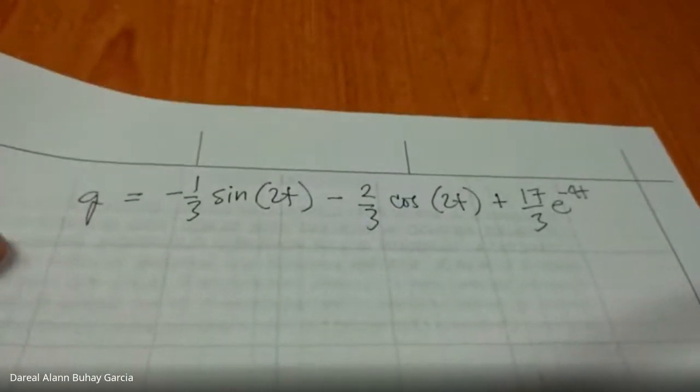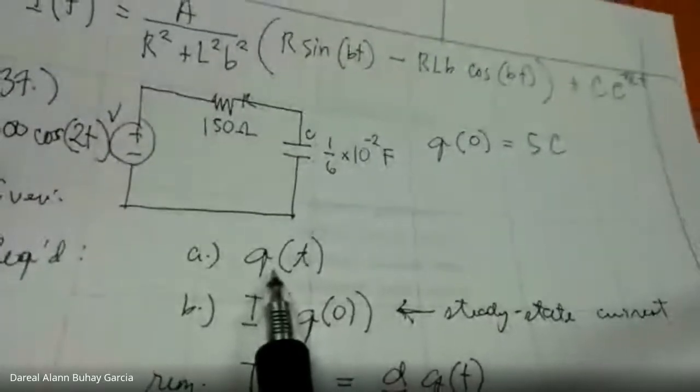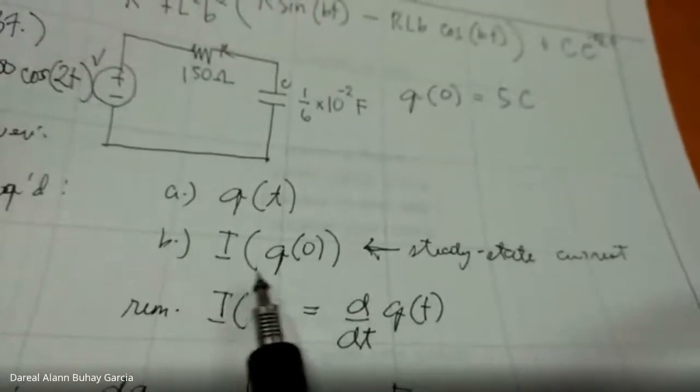Questions, Ernie, so far? So, check na ni si A na to. No? Expression of Q of T. And then, point na to si I for the steady state current. Anyway, na-substitute naman natin ni si Q of T si E. No? So, i-derive na nato ni siya para makuha si I.